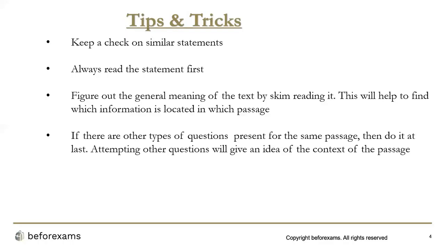Now, if there are other types of questions present for the same passage, then do this one last. For example, if there are true, false, not given questions, summary questions, sentence ending questions, and match the following questions also there with that passage, then do the match the information type of question at last.